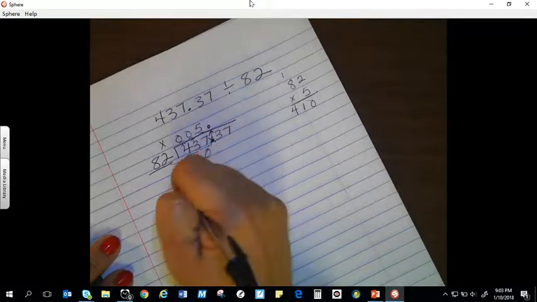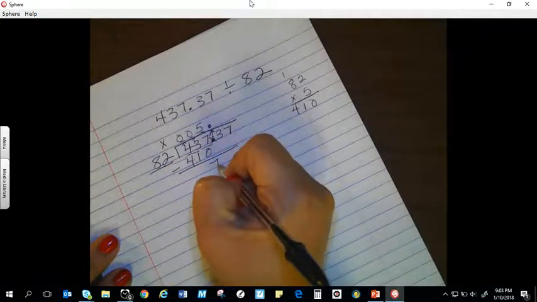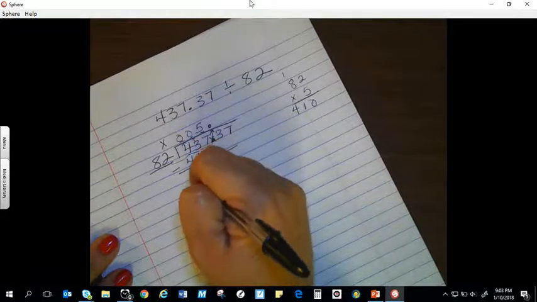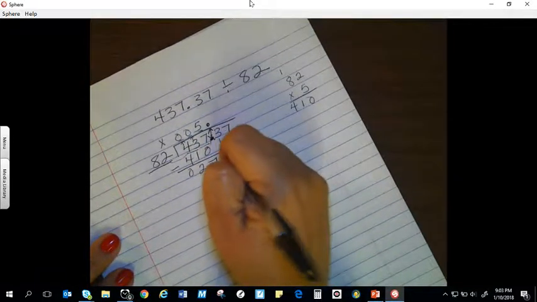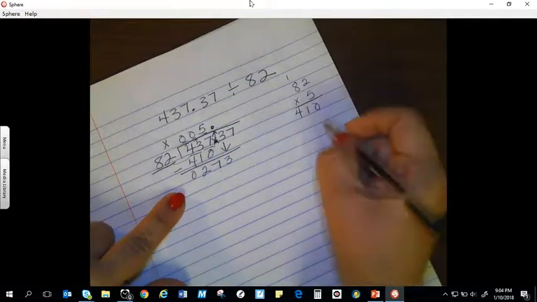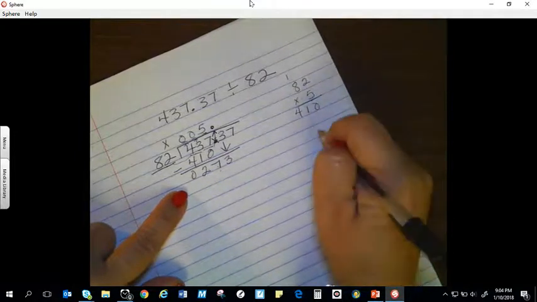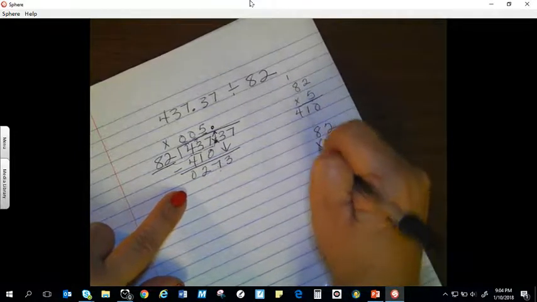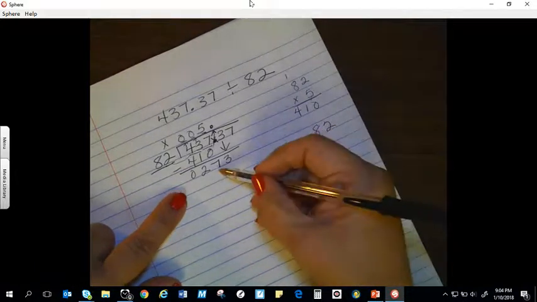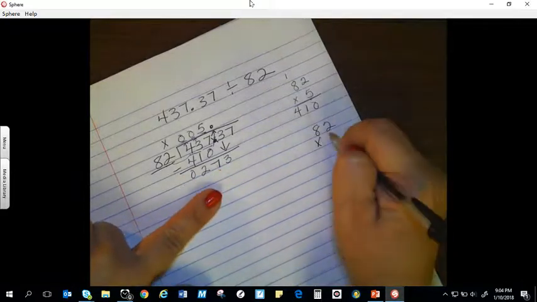Now I'm going to subtract out. 7 minus 0 is 7. 3 minus 1 is 2. 4 minus 4 is 0. Now I need to bring down my next digit, so that makes it 273. I know that going with 5 groups of 82 is too big, so now it's 82 times, well, I know that 8 times 3 is 24. Well, that's close to the 27 right here. So I'm going to multiply that.